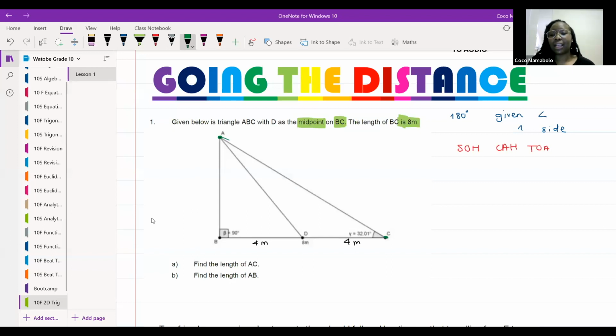Okay, now let's think about the information we've been given. Who wants to venture what we could possibly do to calculate for the length of AC? Anybody got any ideas? Okay, remember we've just said Pythag isn't going to work, but what have they given us? Okay, I know this is kind of faint. That says 32,01 degrees. Okay, I'm not going to be too fussy about the 0,1. Let's just call it 32 degrees. Good. All right. Mawande says trig ratios. And I agree.